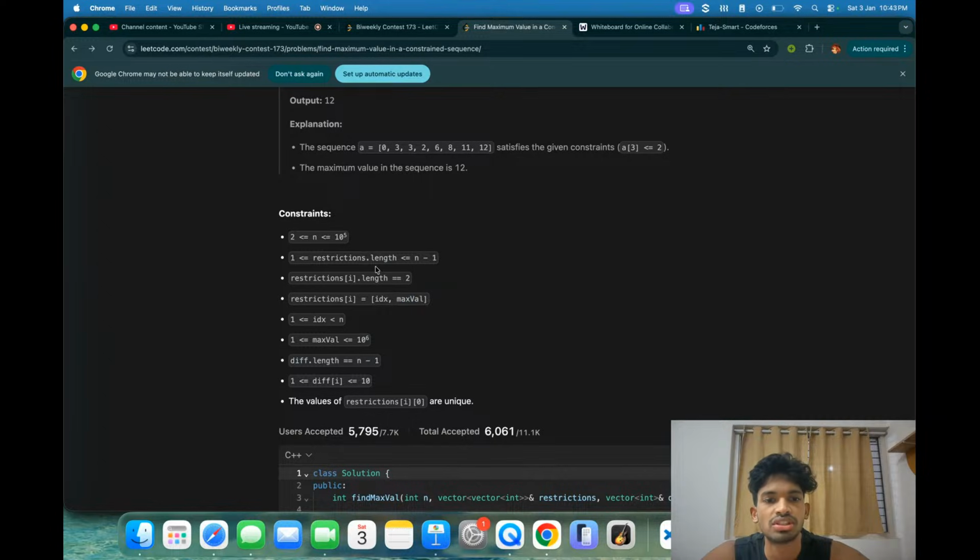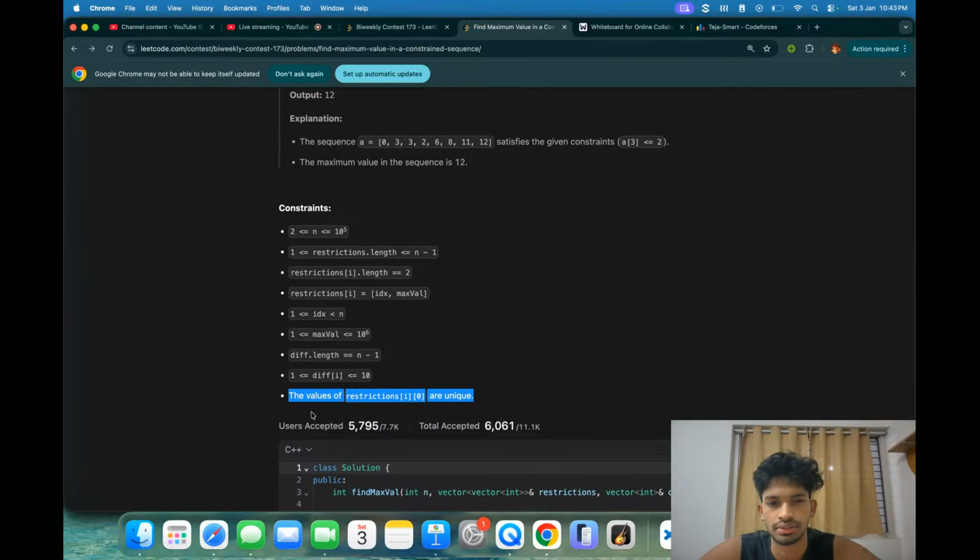You have how many restrictions? Many restrictions. And these indices are unique but they are not complete.